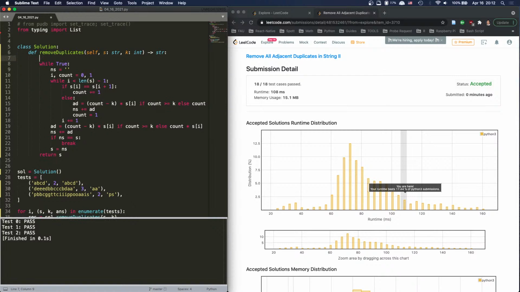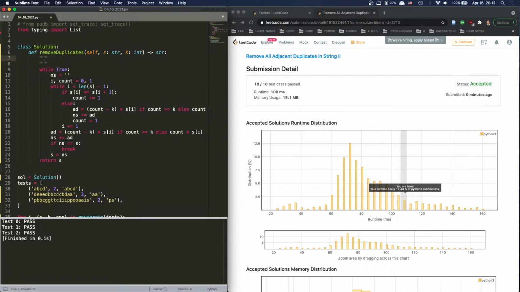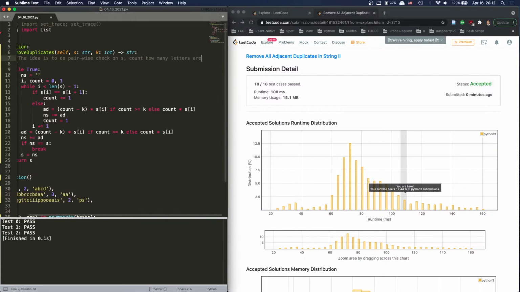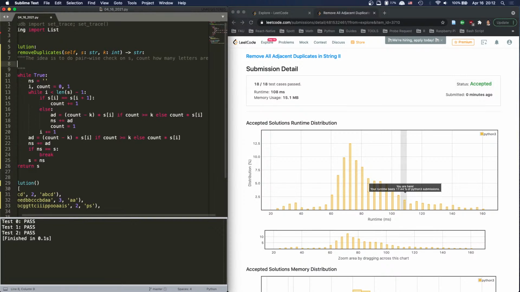Okay, I'll just write a summary and check other answers. So the idea is to do pairwise check on s, count. So each time, count how many letters are in a consecutive, I don't think it's called consecutive, adjacent, in an adjacent duplicate.